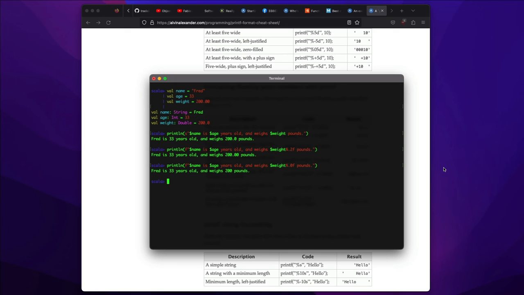And there's also one other interpolator that's built into Scala, and this one is called the raw interpolator, so I can show that. I can say val a equals, and we'll just do s. So I can do foo \n bar, like that. Oops, I didn't spell it right, but anyway, for bar. And you can see that foo and bar, when they're assigned to a, are actually on separate lines, and that's because of the \n character. And then what the raw interpolator does is we replace s with raw, and raw lets us keep that character in there.